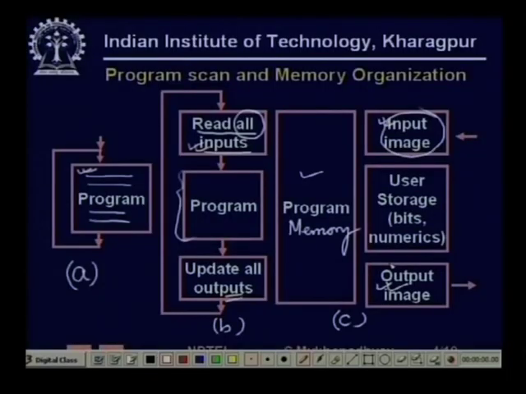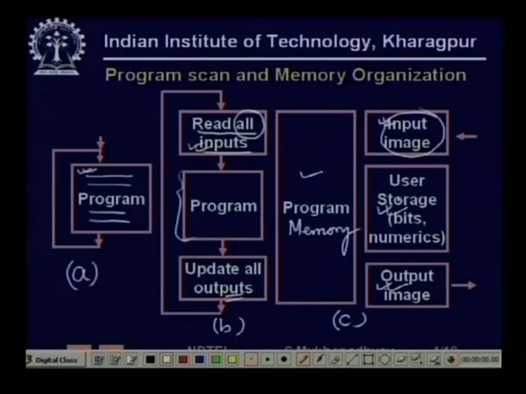Similarly, as the logic gets computed, outputs are produced and they have to be stored till the time that they can be transferred to the external world. For that the output image memory is used, and as we know, for all computation, in addition to the input and output variables, we need certain temporary variables, so for storing these things we need some other additional memory. So, this shows how the overall memory available in a PLC system is used.